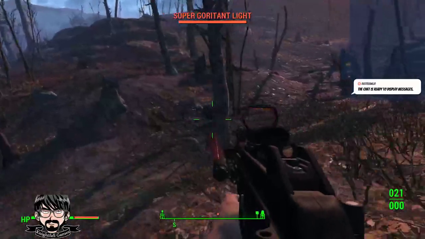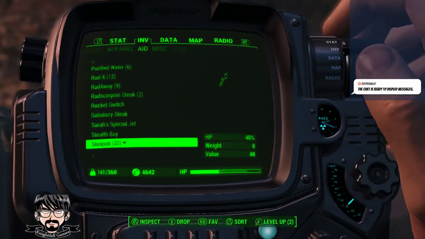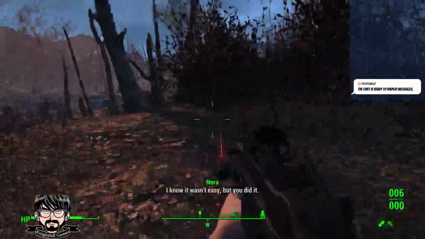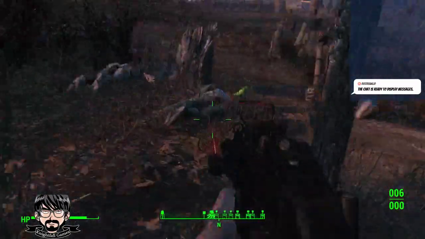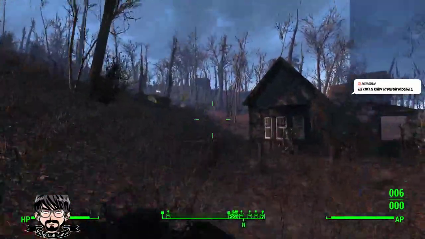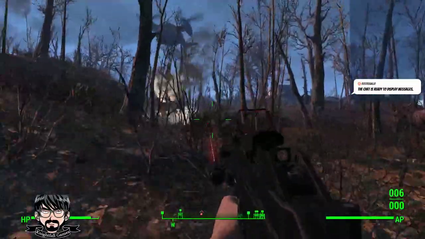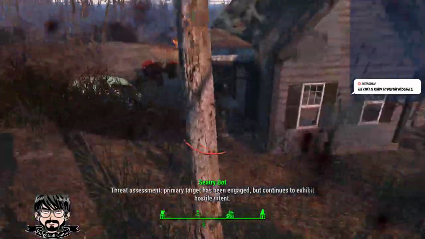Jungle warfare. Deal with those rats, actually. I've got your back. You know what you did. You did it. What's that? It's the Brotherhood. Oh no! Oh no!